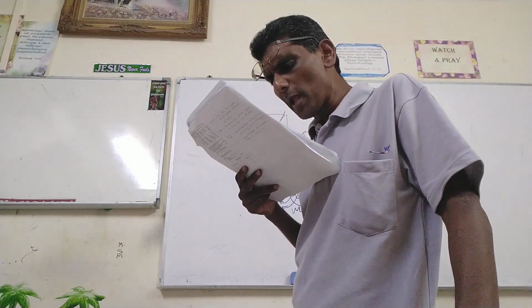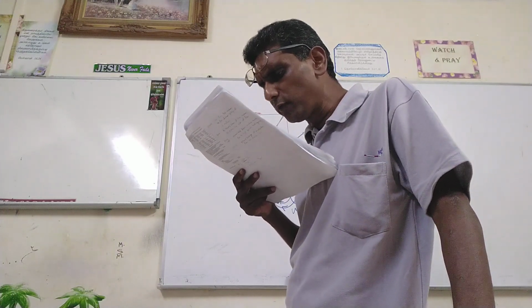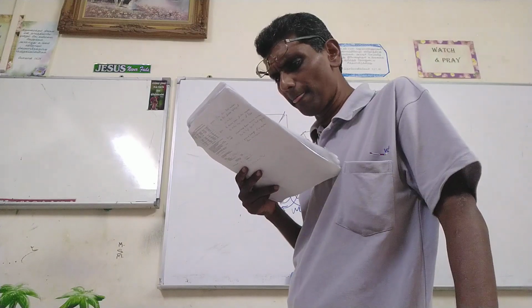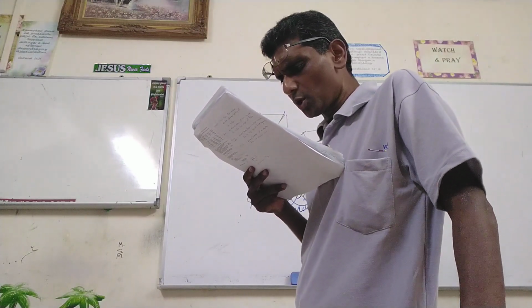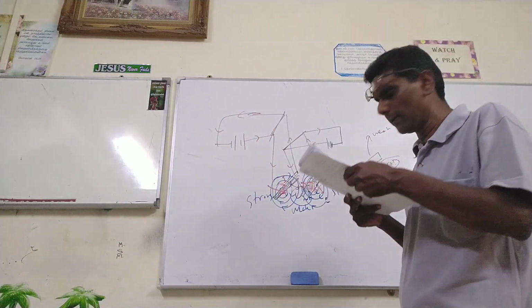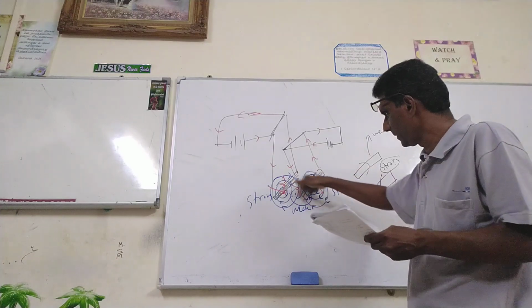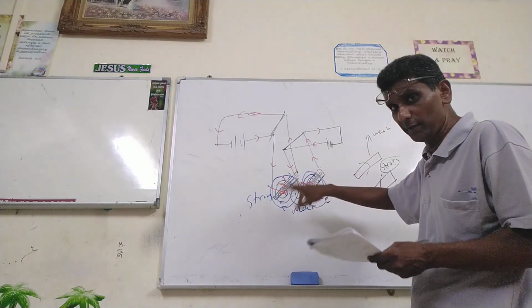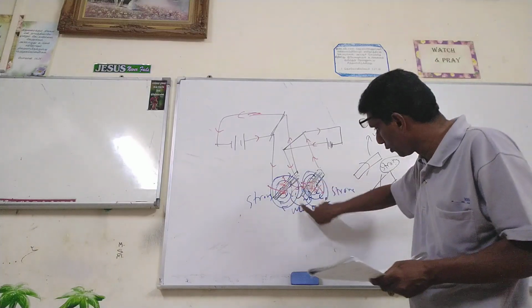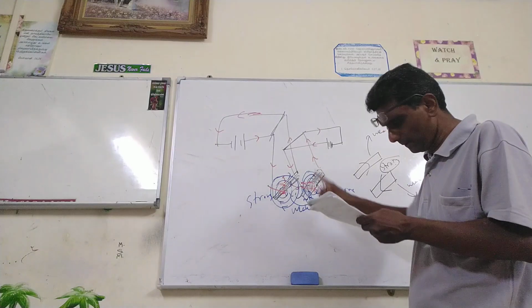Third point, magnetic field produced by the current in the rods combine to form a resultant magnetic field. This one, current, magnetic field, resultant magnetic field. Both are going clockwise, magnetic field clockwise. This one clockwise, goes down and goes up. Go out and go down. So one goes down, one goes up, magnetic field.